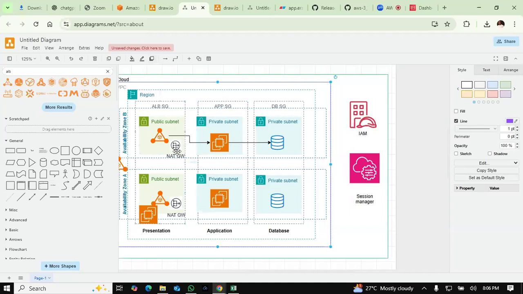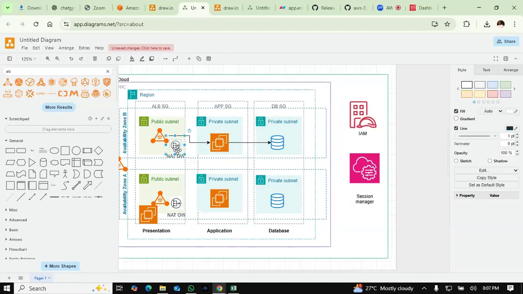So this is where NAT gateway comes in. NAT gateway is a component that allows your private instances to route to the internet, but not from the internet to the private subnet. Do you get me?